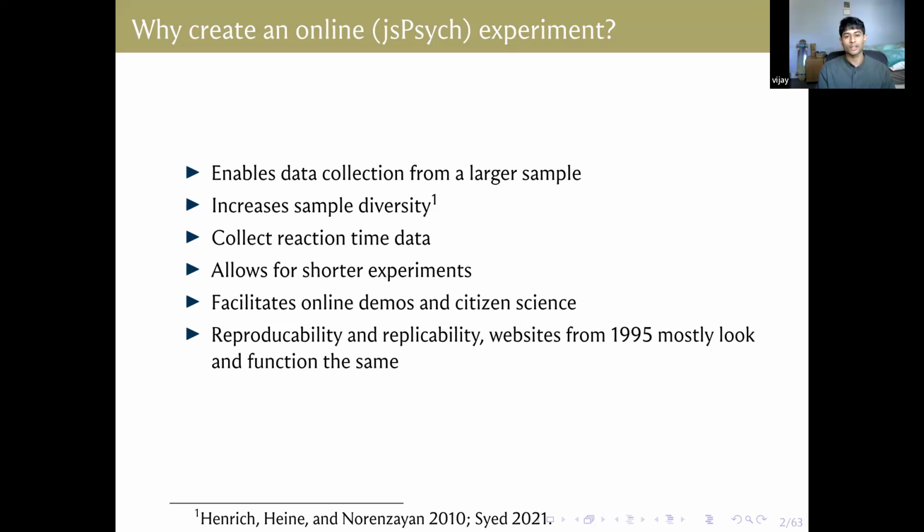It also allows shorter experiments, so it doesn't have to take an hour because people don't have to come in person. And I've found this is an underrated advantage. You can have online demos of your experiments. Makes it really easy to explain to people what the study was like. And yeah, the study you make today probably will run the same way like 10 years from now.